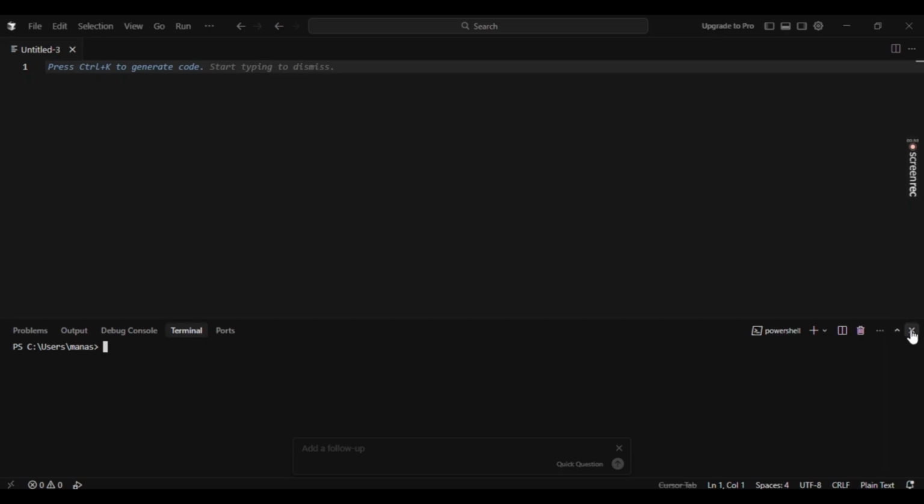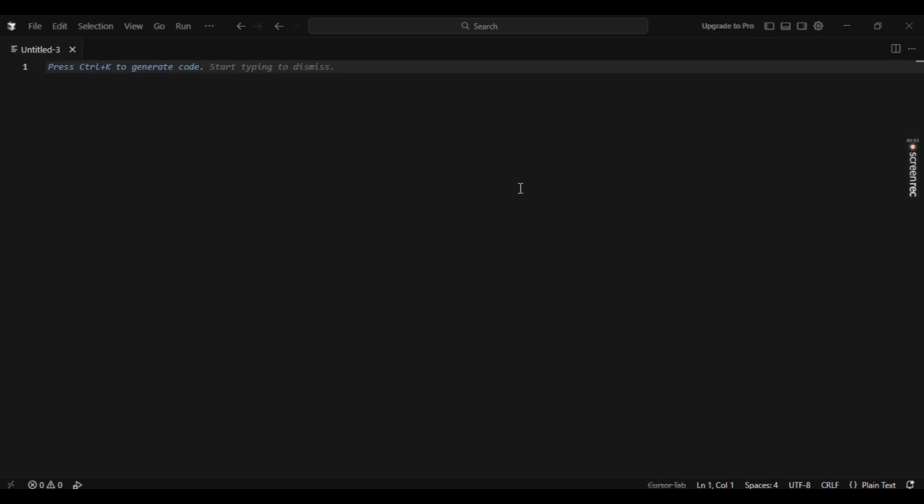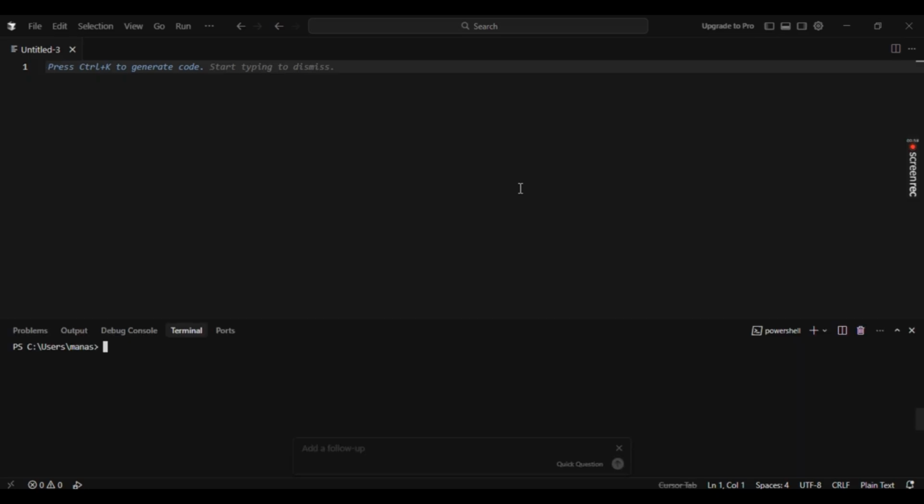Now instead of that, you can also use a shortcut, that is Ctrl+J, according to your shortcut settings. So if you have tweaked your shortcut settings, it should be something else, but by default it should be Ctrl+J, and it should open up a terminal by default, and you can just simply run the code and modify it accordingly. And that's it. I hope this video helped.